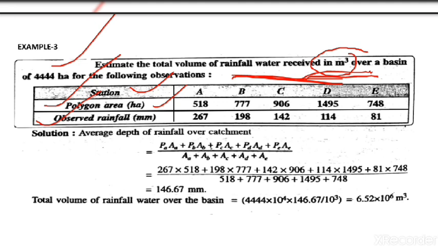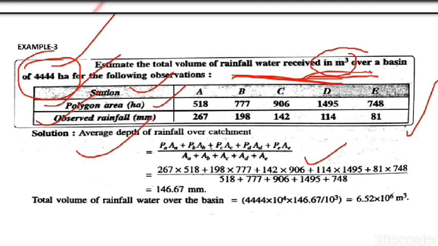If you calculate the total area given in the table form, you also get this value 4444. Okay, you can check it. So now let us solve the problem. Same as the previous problem, but I have solved this problem here not using tabular form. In the previous problem I used tabular form.